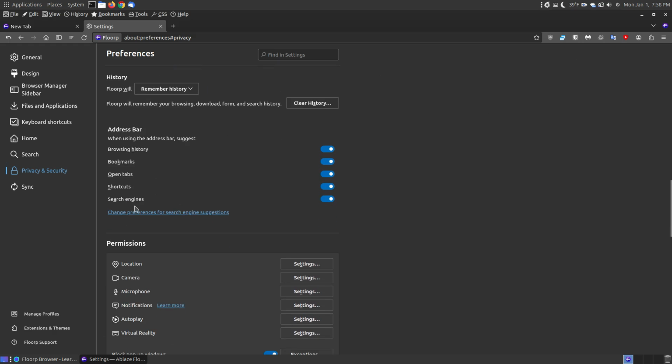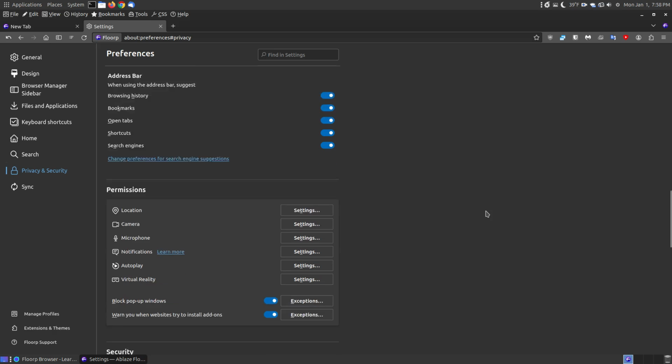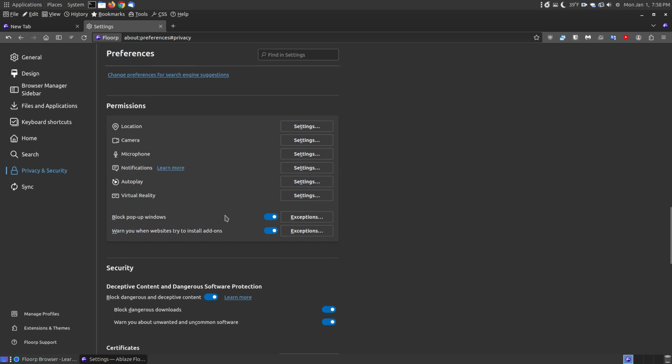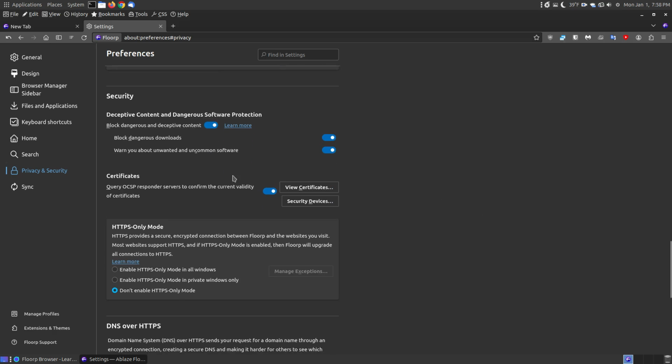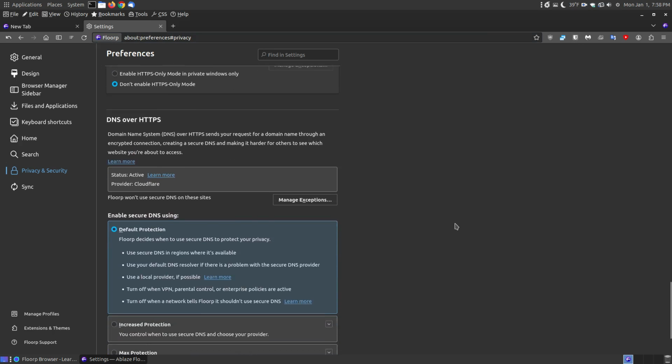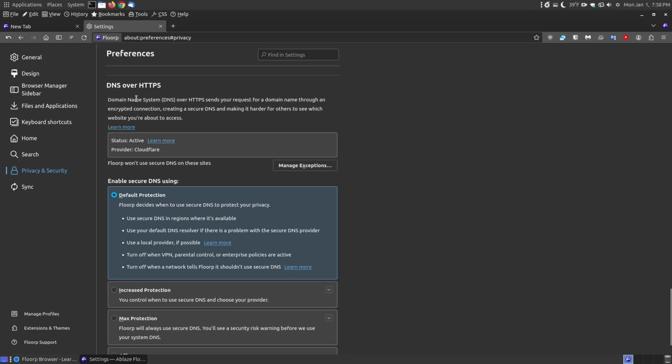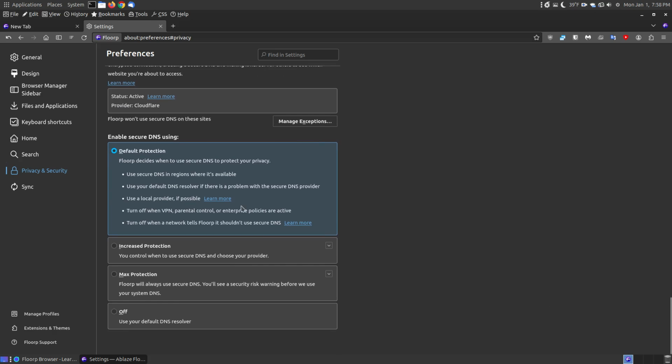You can choose what is shown on the address bar here. You can turn on or manage your permissions. You can block pop-ups by default with the pop-up blocker here, so you probably don't even need that pop-up blocker extension. I just added it because I'm used to adding it on here. There are additional security features, like HTTPS. You no longer need the HTTPS add-on because that's built into most modern browsers. Here's where you can choose your DNS. You can change it, increase your protection, or choose maximum protection, and I'm not going to go through and read all of those.